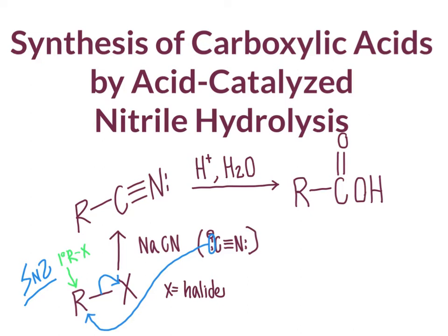Keep in mind that this reaction of an alkyl halide with sodium cyanide or some other cyanide-containing molecule will result in the formation of a new carbon-carbon bond as well. That new carbon-carbon bond is what I'm highlighting here in blue. And so this is also a useful way to go about creating a carbon chain that has one additional carbon atom in it before you go through this hydrolysis process. So let's go ahead and continue onward to explore the mechanism for the nitrile hydrolysis in acid.